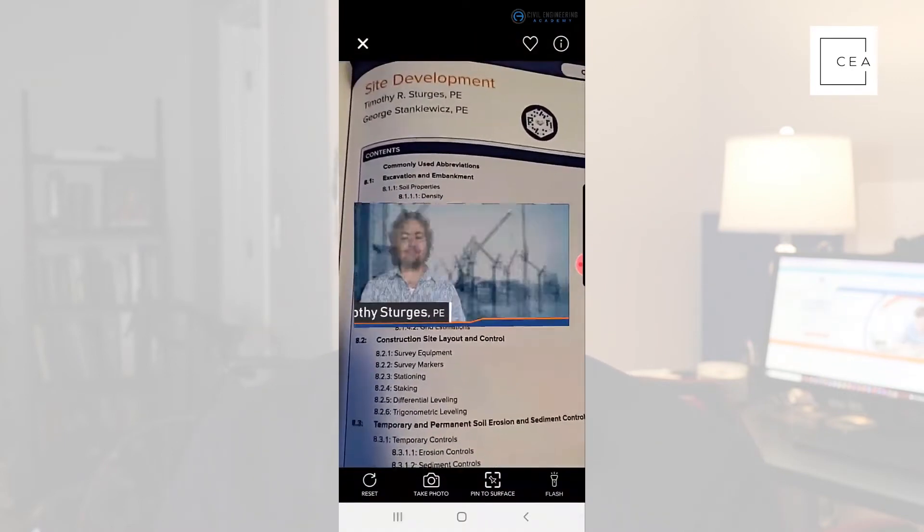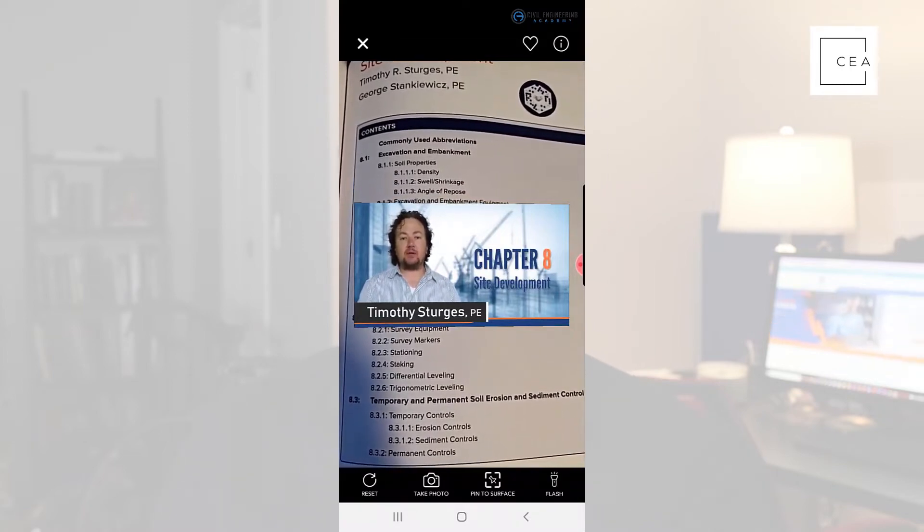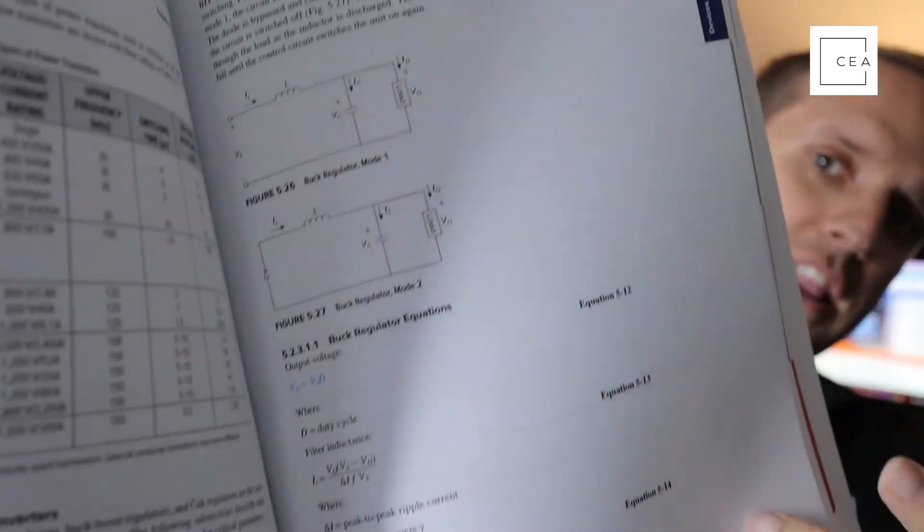To accommodate different learning styles, they offer premium content for each review guide chapter, including lecture videos, the ability to ask the instructor questions, and virtual tutoring sessions — all accessible by scanning the AR code in the book. Some of the positives I really like: there's lots of margin space to write in, colored pictures, very nice graphs, and it's a modern take on study material — not all black and white like typical review guides.